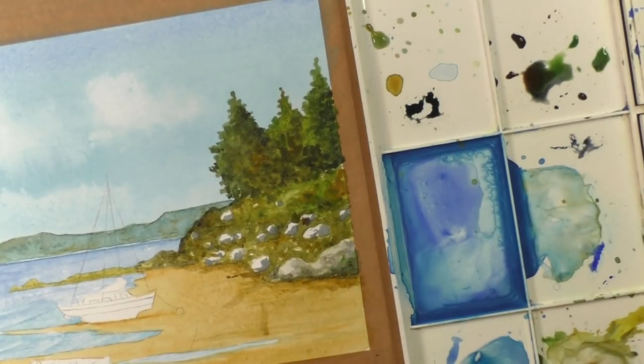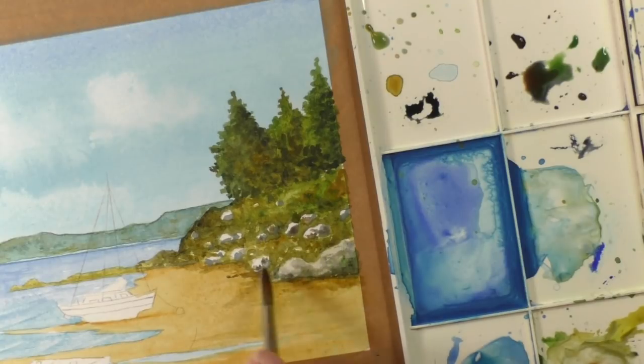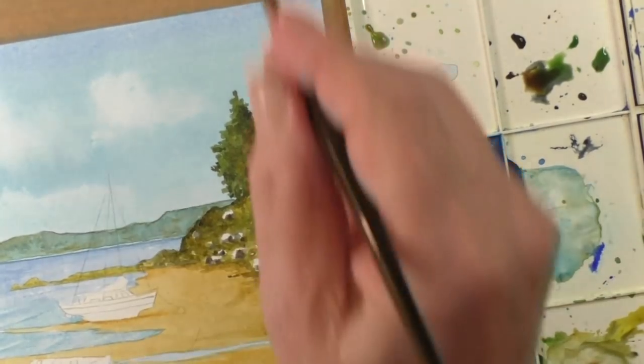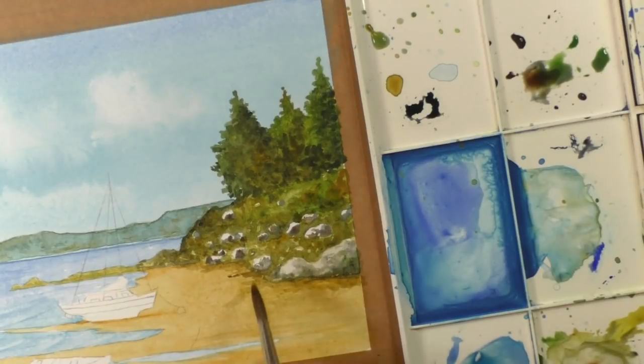Now here we want to see that little bit of brown really gave it a lift, didn't it? Just a touch. Keep the light as much as you can. I'm going to show you in a minute how I got that. Bit of brown. Don't fiddle about too much, though. I warn you, that's not going to work very well. We do need some depth as well. I didn't do this one. Hold on. A bit of green in that as well. Yes, we do need some depth in it as well.